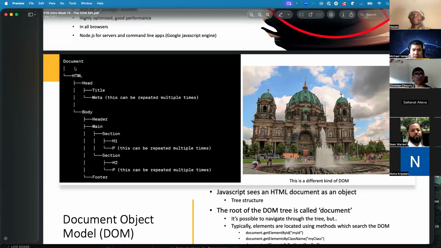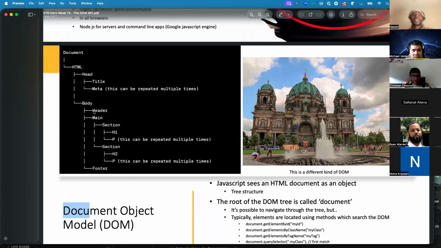Like you can see here, this is the document itself. Within the document, we have the HTML. Within the HTML, there is a tree with different branches. We have the head, the title, the metadata, meta, which can be repeated multiple times. We have the body, the headers, the main section.